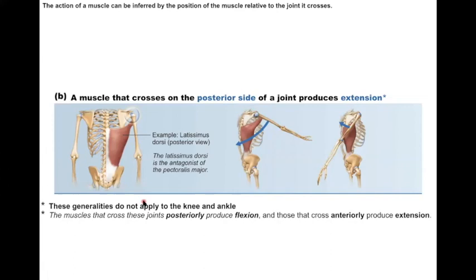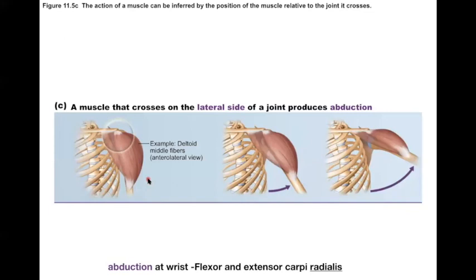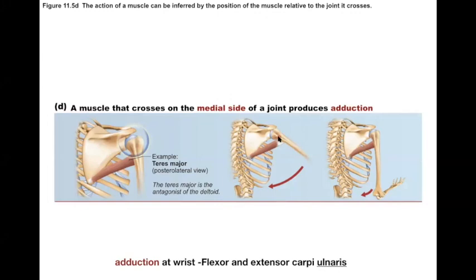All right, so the same principle, that is the muscle spanning a particular side of the joint, really goes for our limbs, our shoulder and hip joints, as well as our wrist. The muscles that are spanning the lateral side are going to produce abduction, right? It makes sense. Your delts are spanning the lateral side. When they contract, they're going to move your whole arm outward, right? And then down on your wrist area, well, this gets a little more complicated. I'll talk about that. But because flexor and extensor carpi radialis are both on the lateral side of your wrists, they're both wrist abductors. And the same opposite is true. If they're spanning the medial side, it's going to bring that limb, that bone, back toward the body.